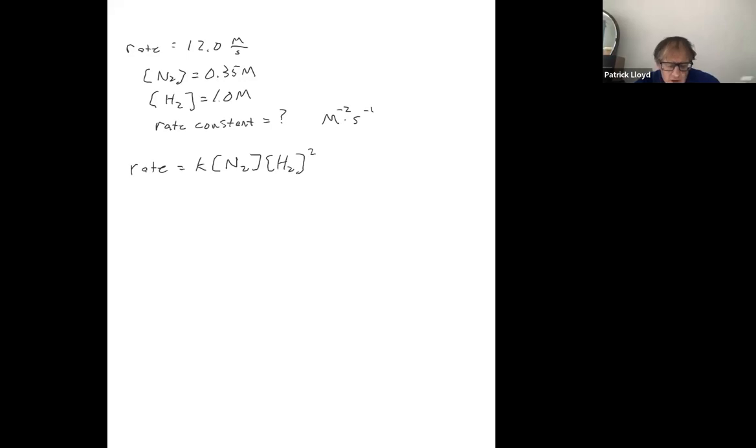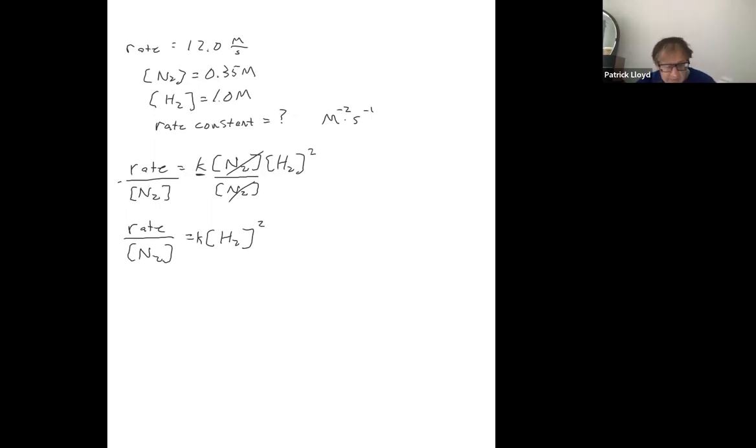Okay. We want to find the rate constant. Well, let's just do the algebra first. We want to isolate K. So if I divide both sides by N2, for this one, I'm actually doing it explicit. I'm going to do it really step by step just to show you how to get about this. N2 over N2 is 1. So now you have, I'm going to write it again just so that you can see it clearly. Okay, and there's a K here, sorry.